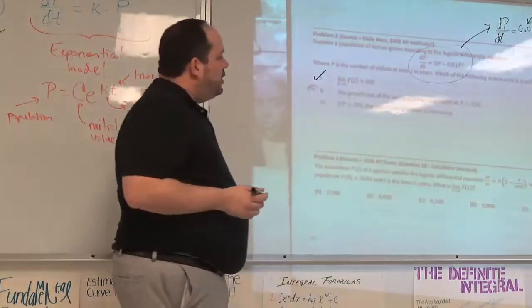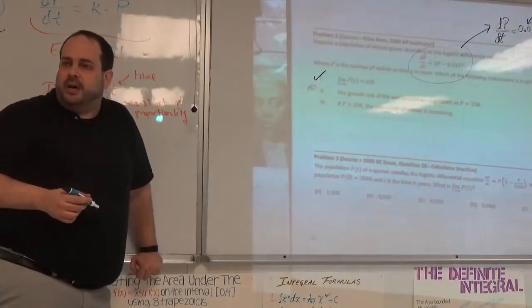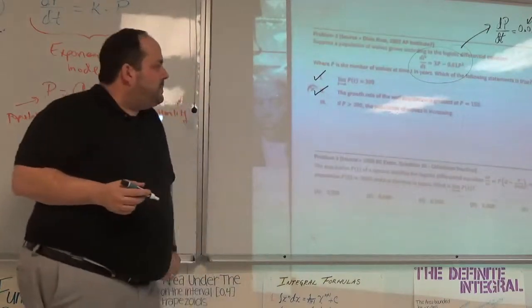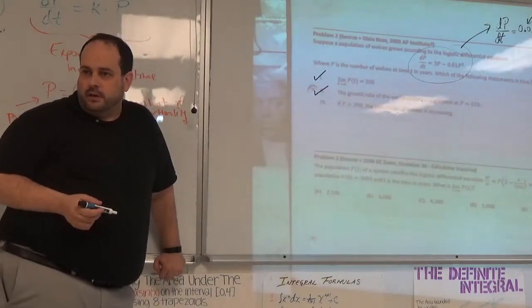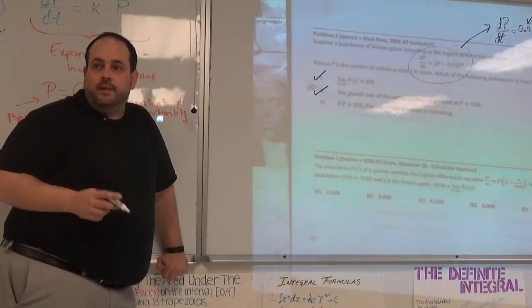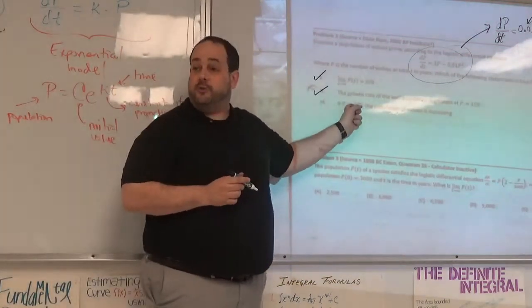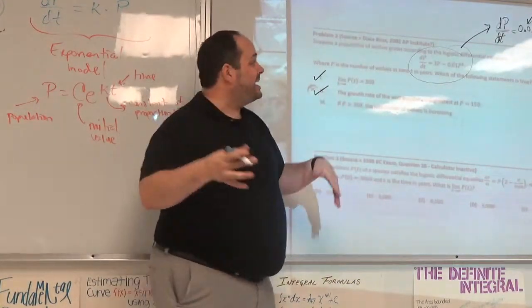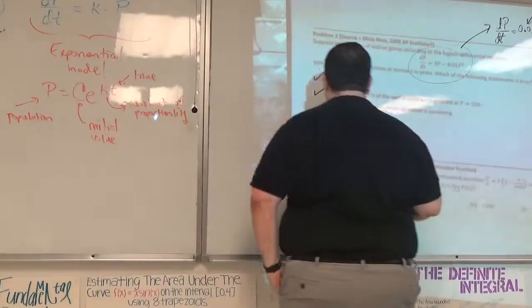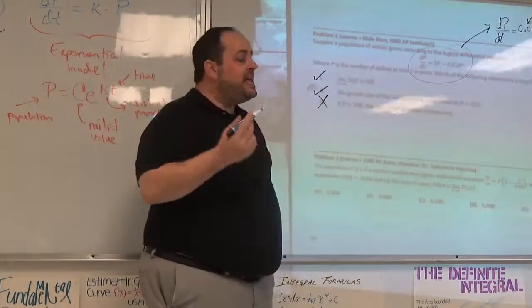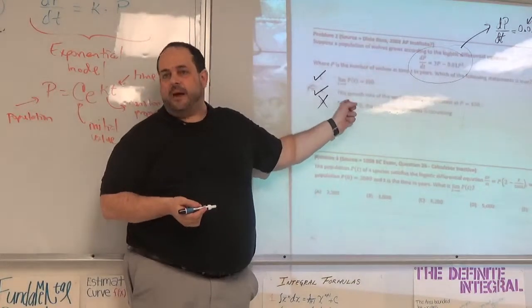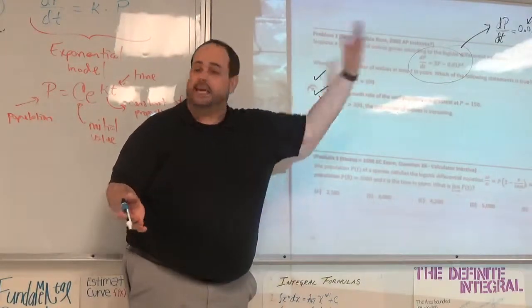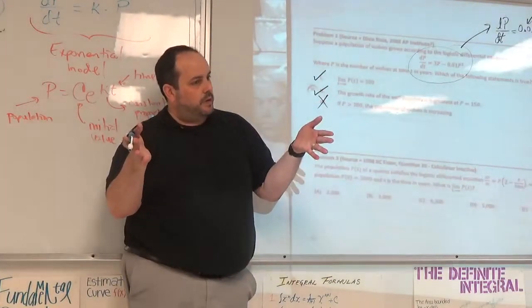The growth rate of the wolf population is greatest at p equals 150. Yes. That's halfway. Good. If p is greater than 300, the population of wolves is increasing. No. Brian, why not? It should be decreasing, because what happens if I have more than 300 wolves? You have limited space. My carrying capacity is 300, so this has to be a false statement. If the question had said, if my population is less than 300, then it would be true, because then I would grow, as long as I'm between 0 and 300.